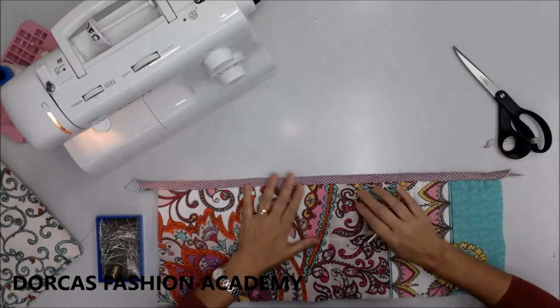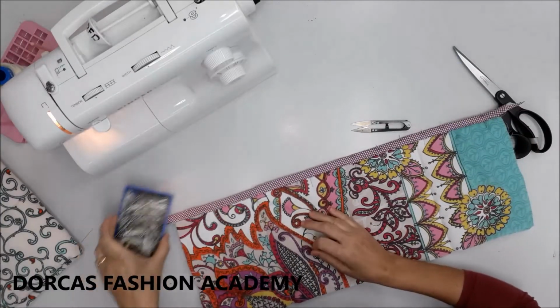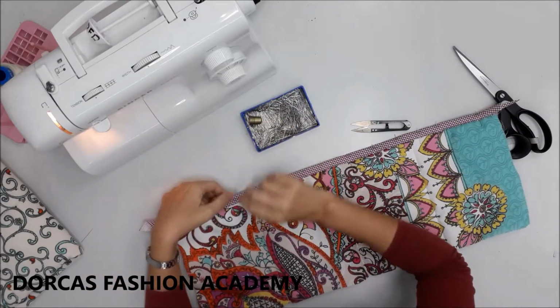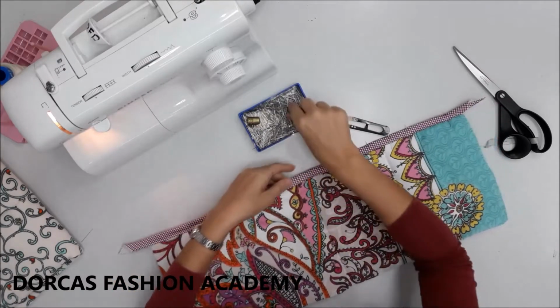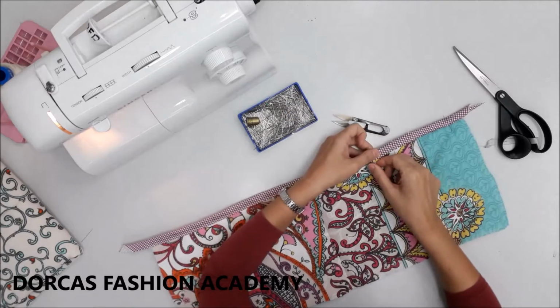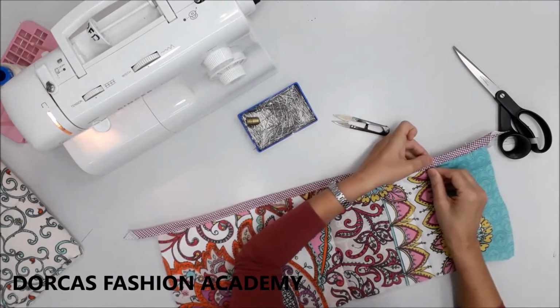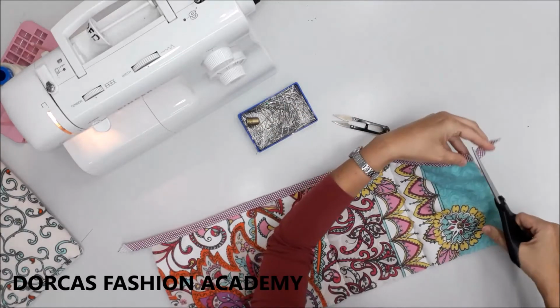Right, so it's not too bad. It's a bit thick and bulky, but it's not that important. I'm going to give it a little bit of a press and cut the ends of the excess binding, and then we're going to put it on top of our quilted mat.